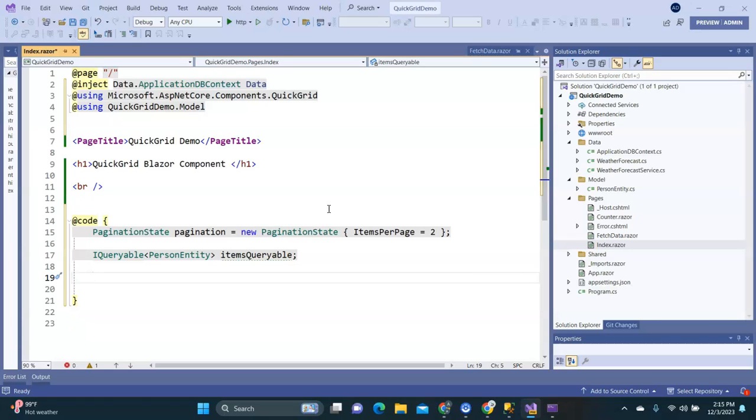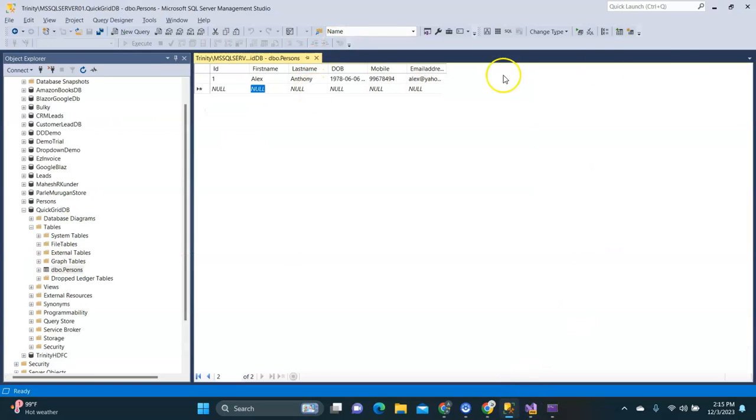Now I need to call the database and fetch the records from my table. As I just mentioned, two records, so we'll fill in the records once we complete the code.